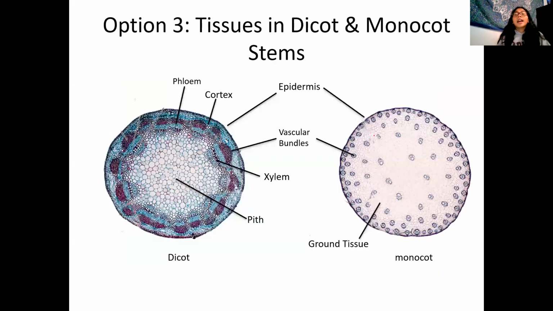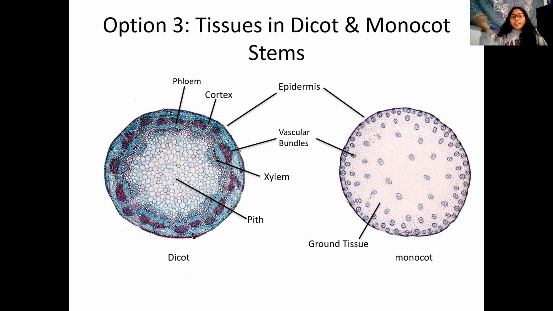And finally, we're going to be looking at the permanent tissues in angiosperm stems. So as you can tell, these are two very different stems, and they look pretty different, right? On the left is the dicot stem, and on the right is the monocot stem. In the dicot stem, there are little sections or layers to the tissues, whereas on the monocot stem, it's just a whole bunch of tissues that are dispersed throughout the whole stem. And that's pretty much how you can tell between the two.